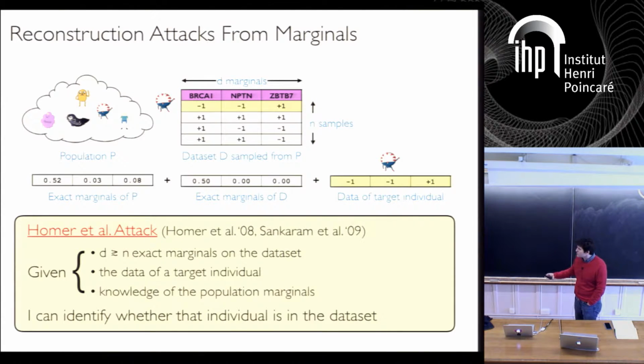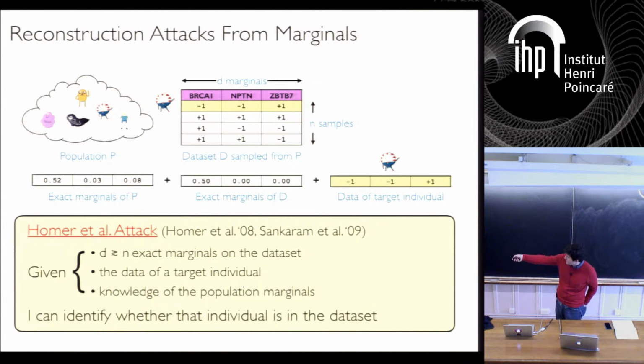And what Homer et al. showed is that, if... sorry. Sure. How exactly do you get the exact marginals? The assumption is that someone collected this data set and released these marginals because they thought this is aggregated information, it's safe to release. So I'm not cleverly hacking into any data. The NIH decided that they wanted to make this data set available for study. They said, I don't know, this looks pretty safe, let's release the marginals, so now that's public. Okay, so I'm trying to argue why they shouldn't do this, so hopefully you can't get them.